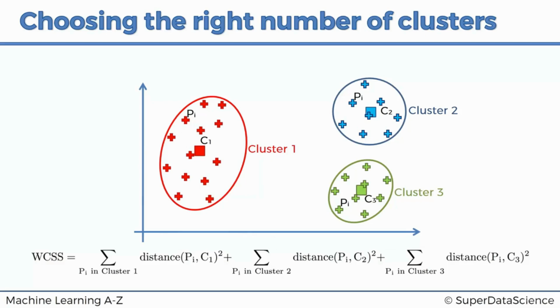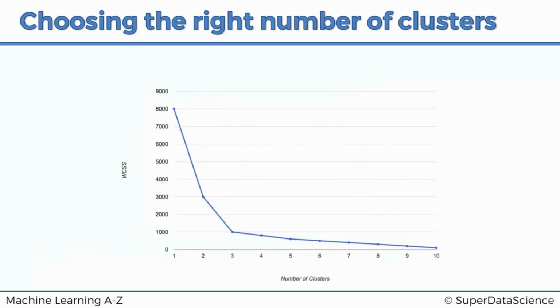Let's have a look at this visual chart. This chart represents how the WCSS changes as we increase the number of clusters. And as you can see at the start, the WCSS starts at quite a large number. It doesn't really matter what this number is measured in, what the absolute value is, and things like that. What matters is how it changes. So the relative comparison between different k-means clustering methods with the different number of clusters. So you can see here that it jumped from 8,000 down to 3,000. That's a massive change of 5,000. Let's just call them units, 5,000 units.